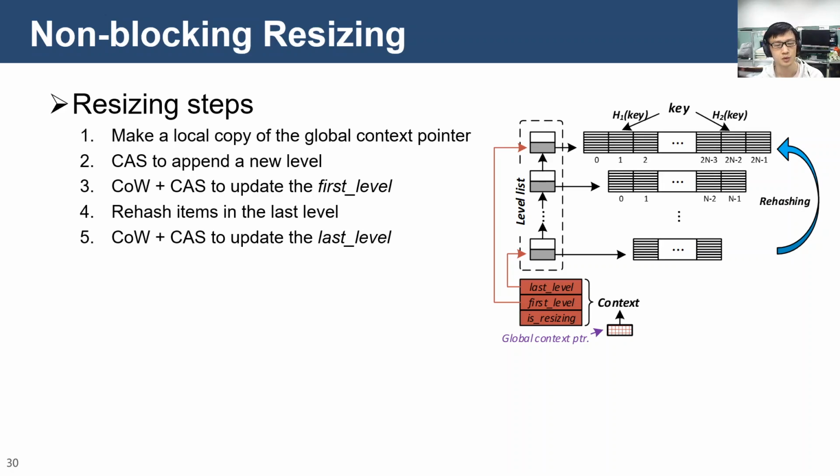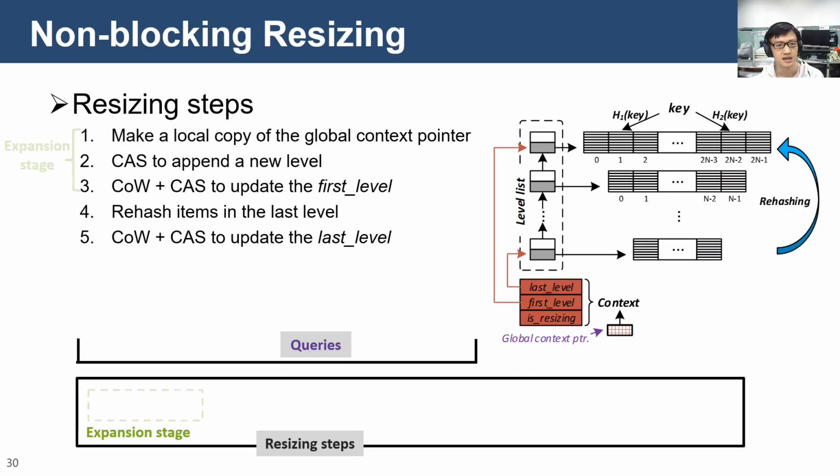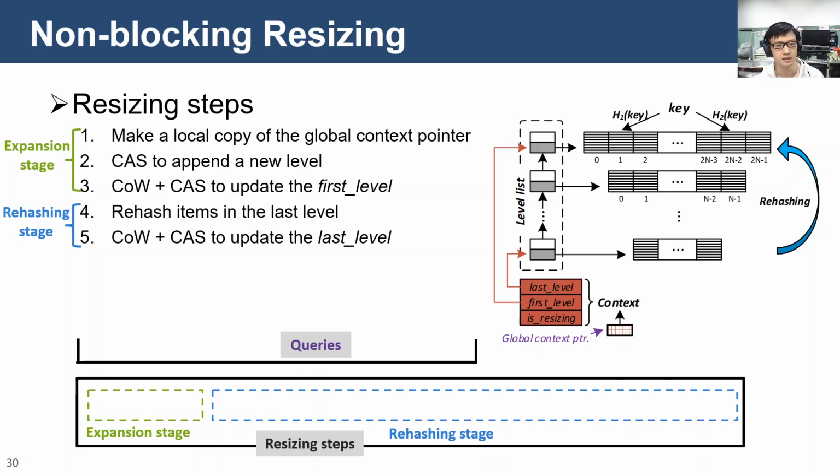According to the operations in resizing, the 5 steps can be divided into 2 stages, expansion stage and the rehashing stage. The rehashing stage involves the migration of all items in the last level, which accounts for most of the resizing latency.